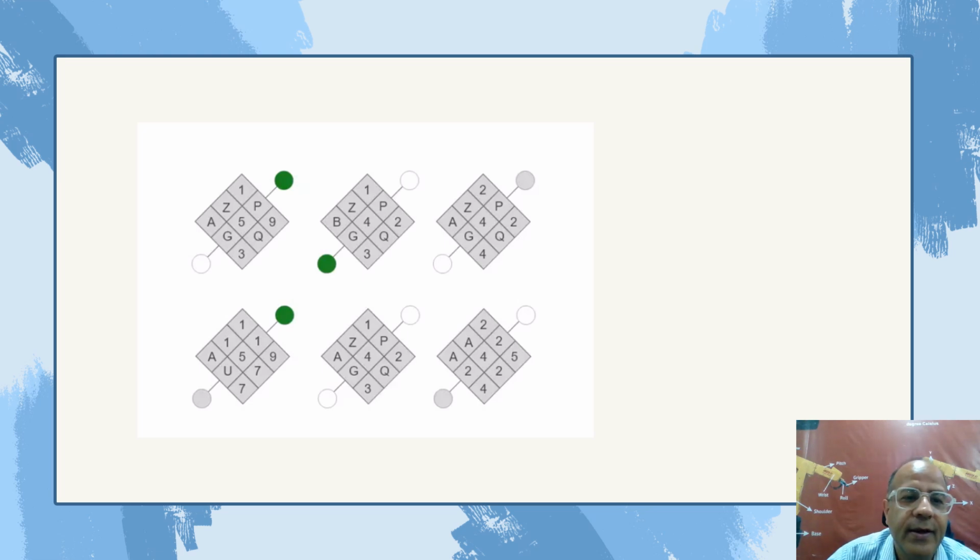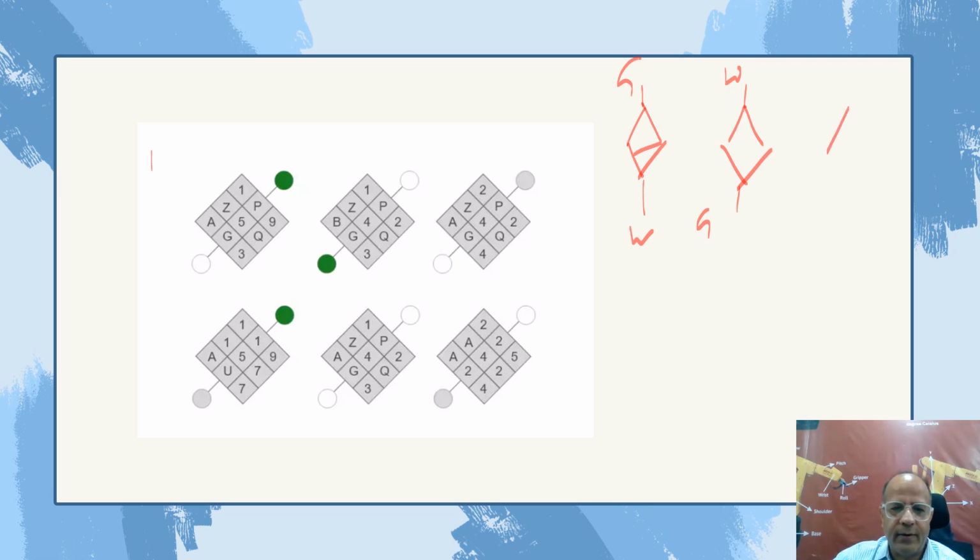If you happen to look at the first one, you see green at top and white at bottom. And if you look at the second one, it is white at top and green at bottom. And again, there is a combination of gray and white, and there is again a white and white. So you can see different combinations over here. Green and white. You can see white and green.